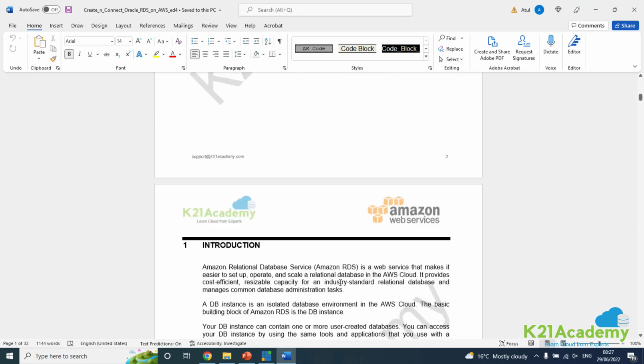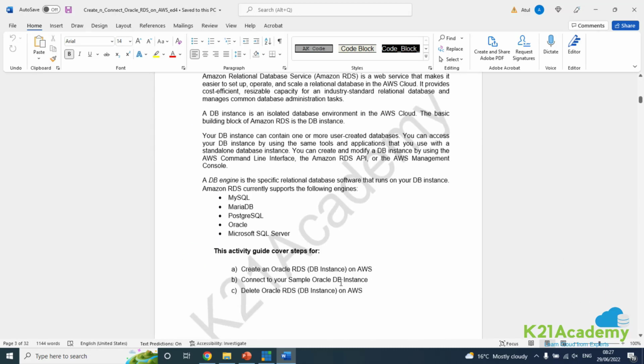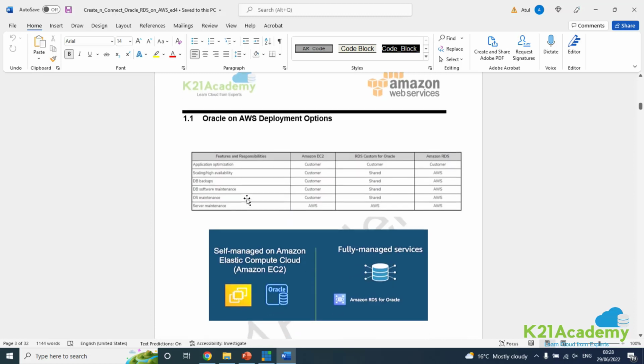So let's first begin with the introduction. I've already briefly explained that you can do different types of databases. If you're following the module, we have already covered a couple of other databases like Microsoft SQL Server or MySQL on RDS. Now, the Oracle database can be deployed in one of three methods. First is self-managed, where you're going to install it on EC2. We covered EC2 in one of the previous modules, which is nothing but a virtual machine that you get.